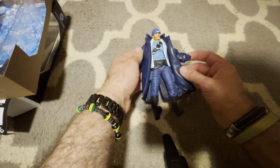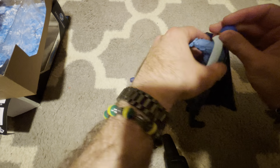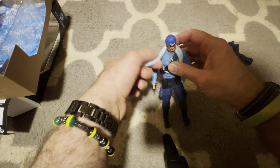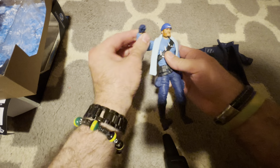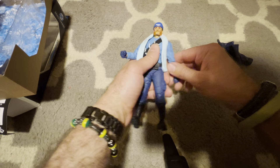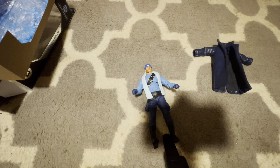The jacket is what I really like — you can take that and put it on other figures. Let's take this off to see how he looks. Without the jacket, you can change his hands to hold the boomerangs or make a fist. He's also got double-jointed arms. You can see more movement without the coat. He's more of a Suicide Squad villain to me than a Flash villain.